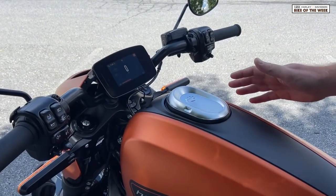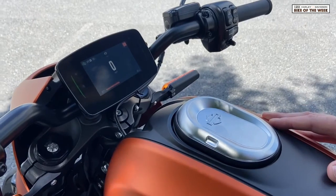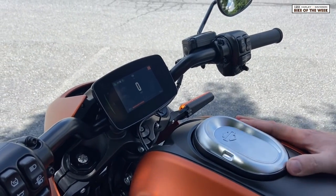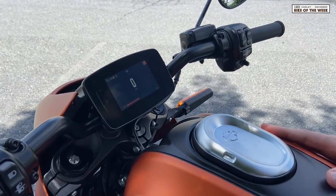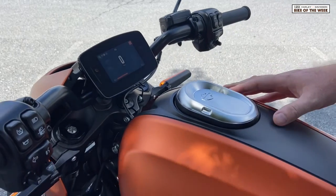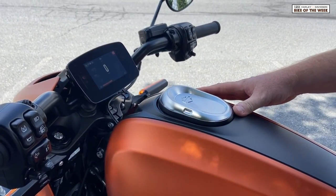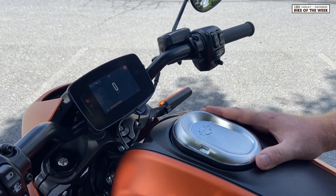So when those lights go green, you are actually gonna feel the bike come alive. It's actually what the motor company calls haptic feedback, and Harley likes to refer to it as the heartbeat of the motorcycle. You'll feel a little nudge almost in the seat and in the handlebars that lets you know the motor is definitely ready to roll.